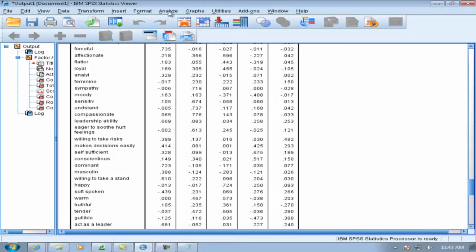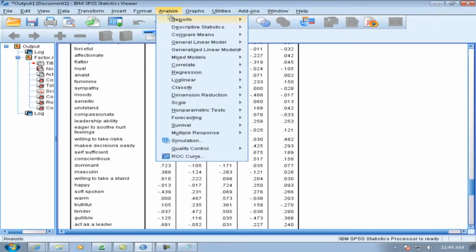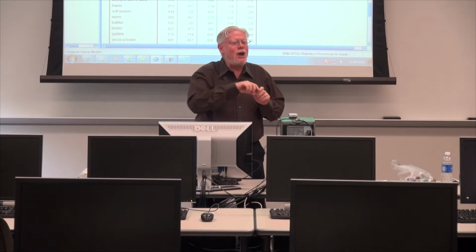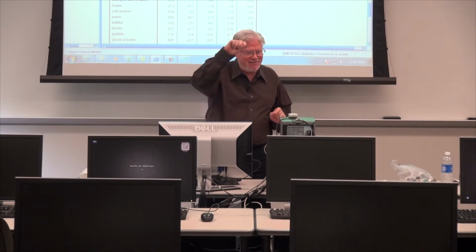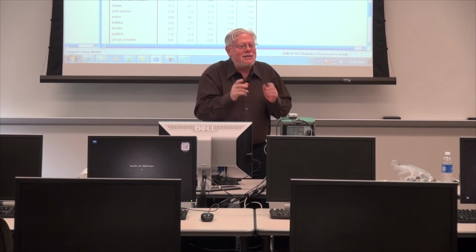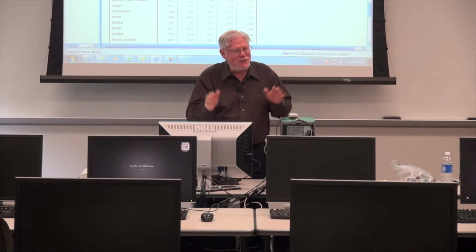So now we're going to go to analysis. Do you see where I got analysis here? Okay, analysis. And now I'm going to go to a GLM, General Linear Model. But everything we do is GLM. Even those items that, you know, we got those loadings, those are actually linear combinations. They're not unlike a standardized regression coefficient that you have in regression.